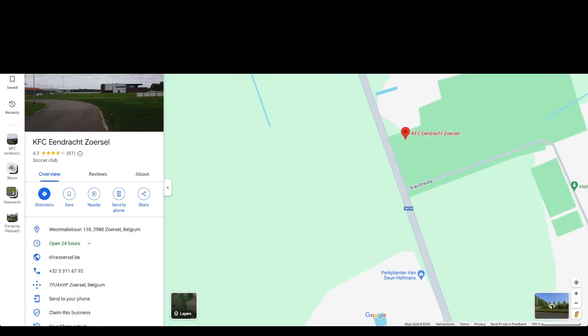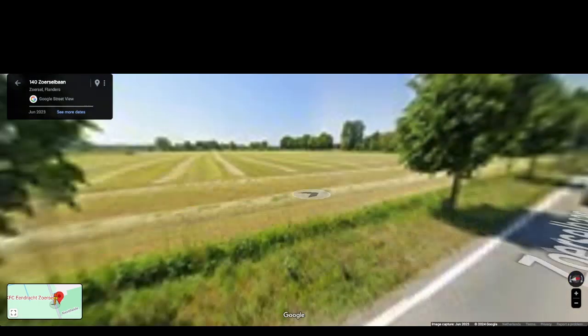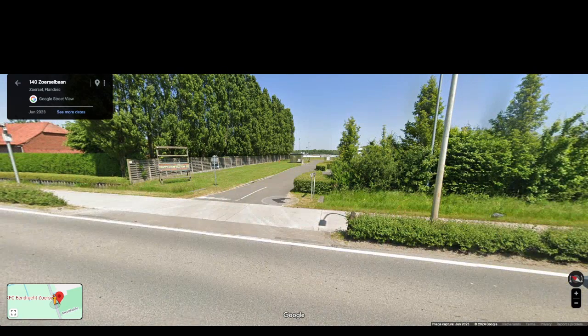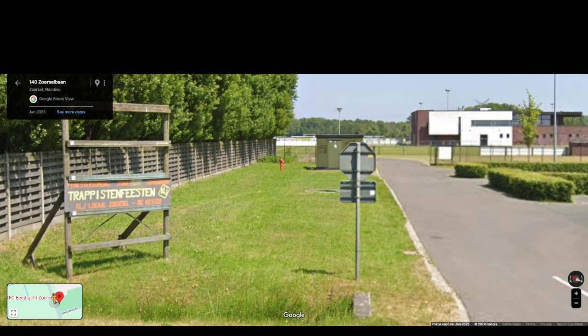Okay, all right. So this is where we play our games, is it? Right in front. So we're on a busy road on a farm. You get a lot of that in Belgium, don't you? Belgium and the Netherlands. If we have a look in here, Trap is stained feesten.